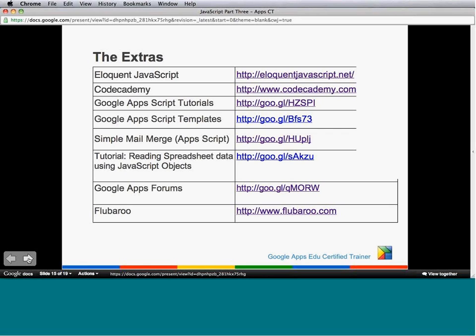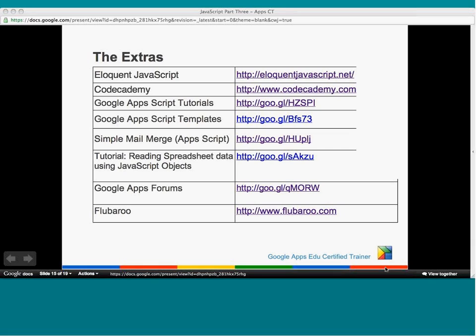Google Apps Script tutorials are huge. The one that you just went through today, there's one just like it on the Apps Script tutorial website, and it can walk you through step by step exactly what Rachel and I just did with you today. So you can take your time and look and see what each of those different functions mean and do. Google Apps Script templates, that's where I would start as an educator, in the template gallery.